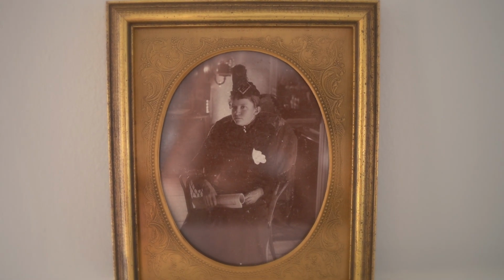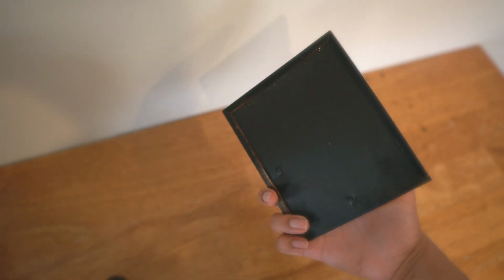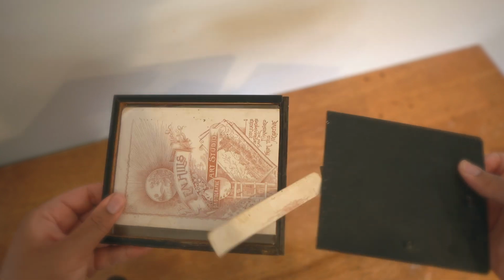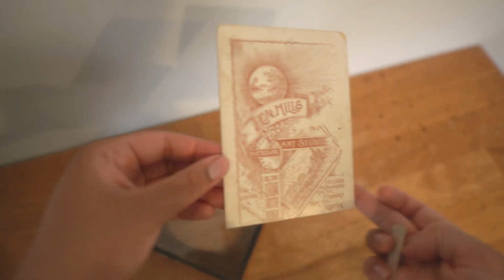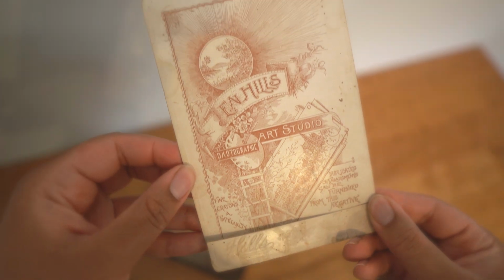When I saw these photos, I fell in love with them, but I was kind of skeptical about buying them. I thought it would be weird to have photos of people I didn't know, but I then realized that the photos captured a moment frozen in time and offered a glimpse into the past. They hold secrets and mysteries, so I find it beautiful to treasure them and discover the captivating narratives that they hold.